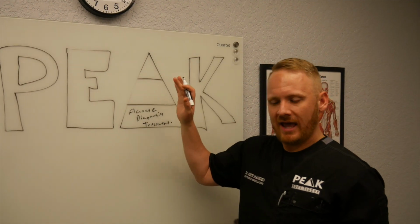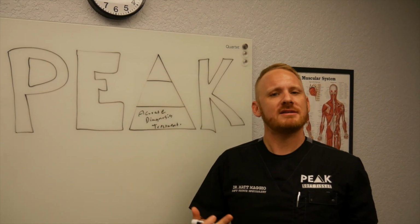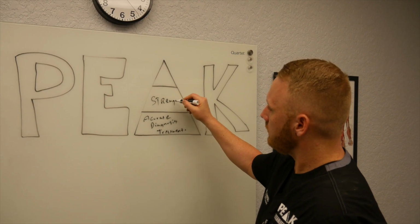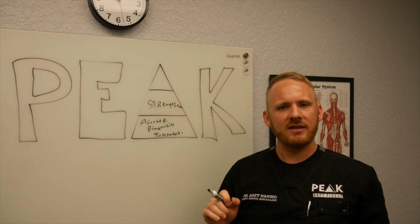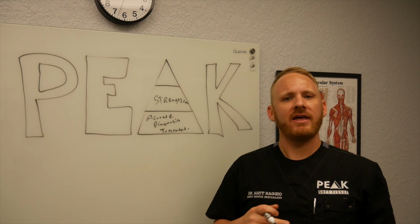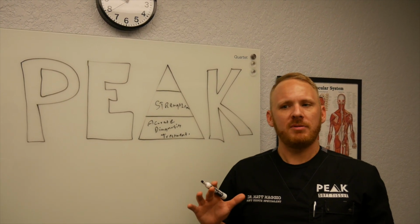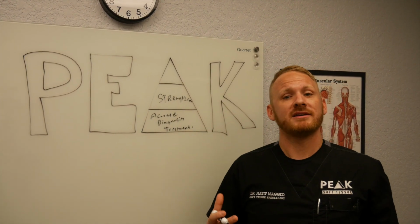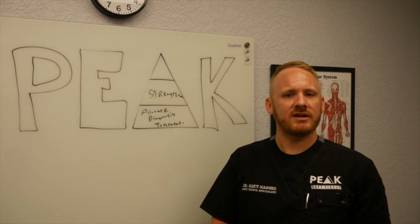The next thing that needs to happen is once you get range of motion back and you get function back into the joint, into the muscle, into the tendon, then you can start to strengthen. That one's key too, but what happens is if you try to strengthen before you restore range of motion, that's like building your house and not laying a foundation down and trying to put the roof on. It's just going to collapse on you. So many people out there want to strengthen it, want to stretch it, want to get in there and apply exercise to it. If that tissue isn't healthy, it's actually going to be counterproductive and not fix your problem.